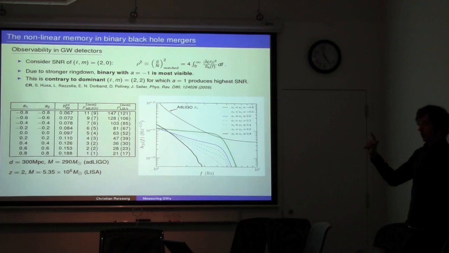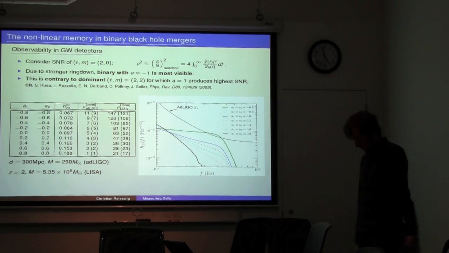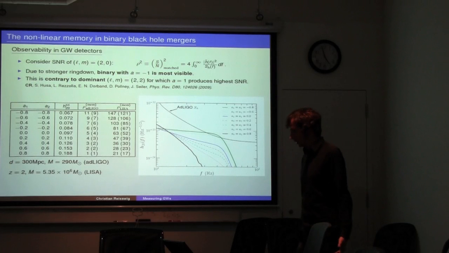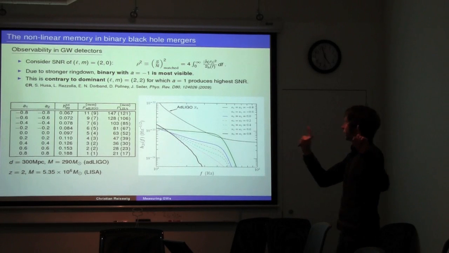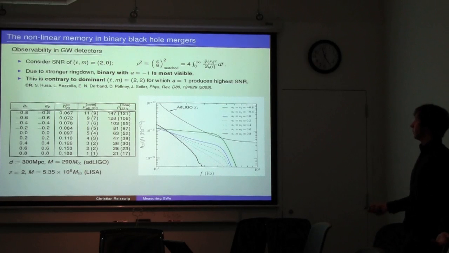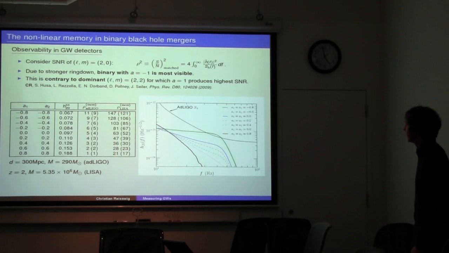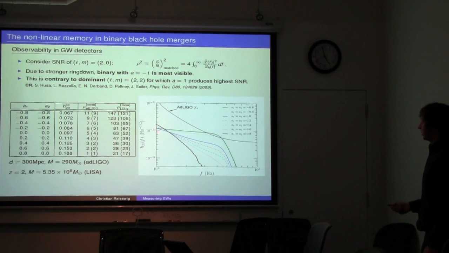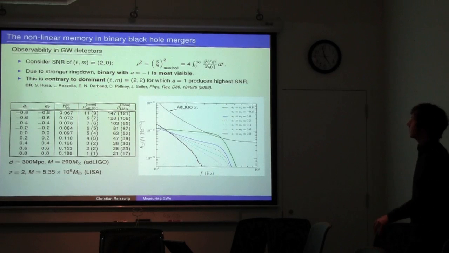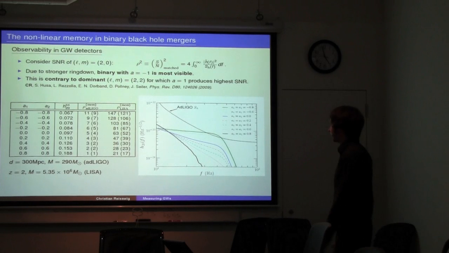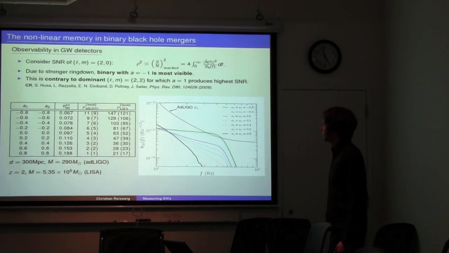For example, in the opposing case, where you have the orbital hang-up, the spin up, because the ring down amplitude is so small, this curve just goes almost down linearly here in this dot plot. Essentially, you only see the very low frequency components of the memory effect itself, of the non-oscillatory mode itself.